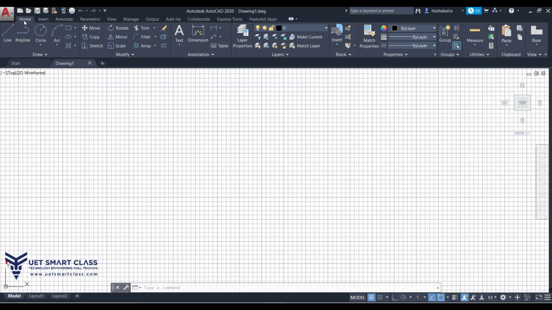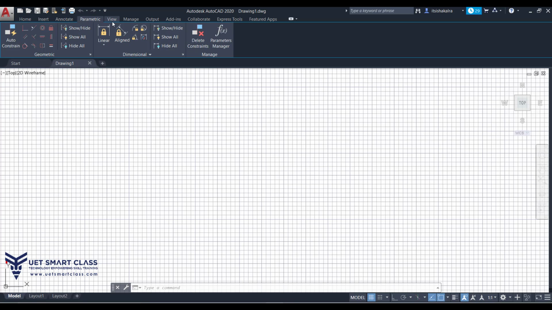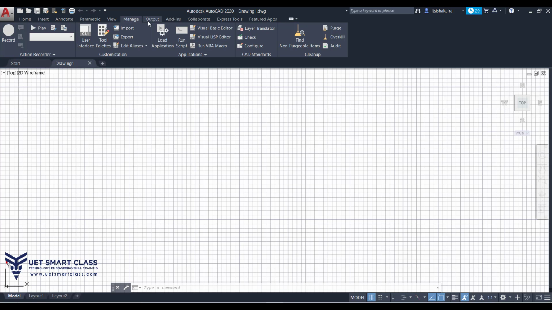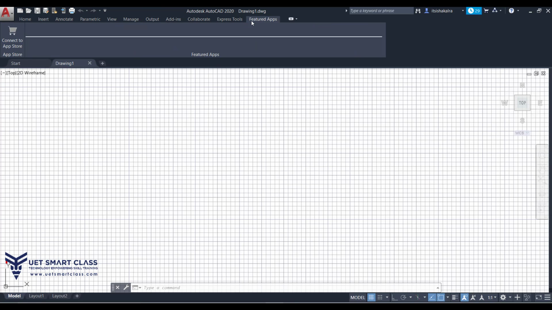So let's start to understand the interface. The most important part of the interface is the upper part. Here you have different tabs to open: Home, Insert, Annotate, Parametric, View, Manage, Output, Add-ins, Collaborate, Express Tools, and Featured Apps.